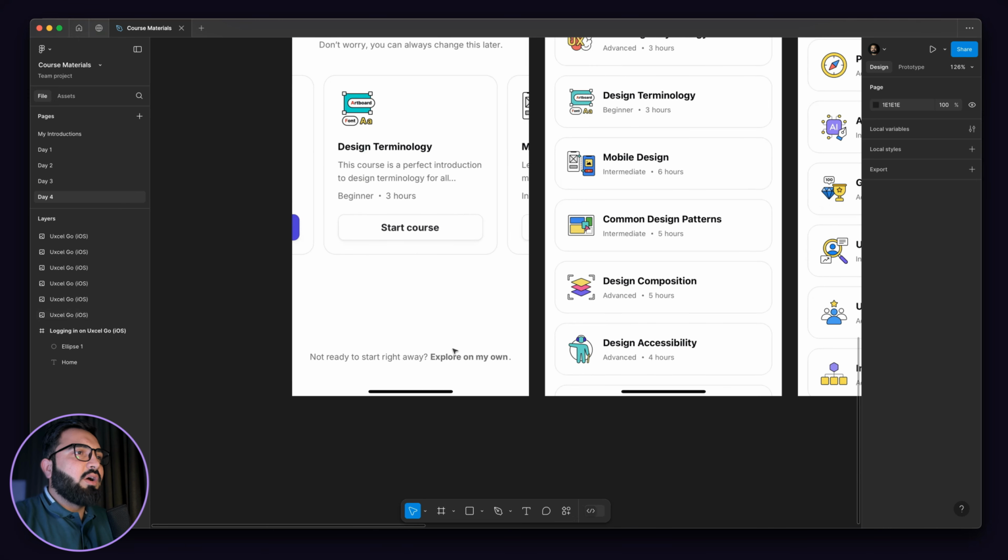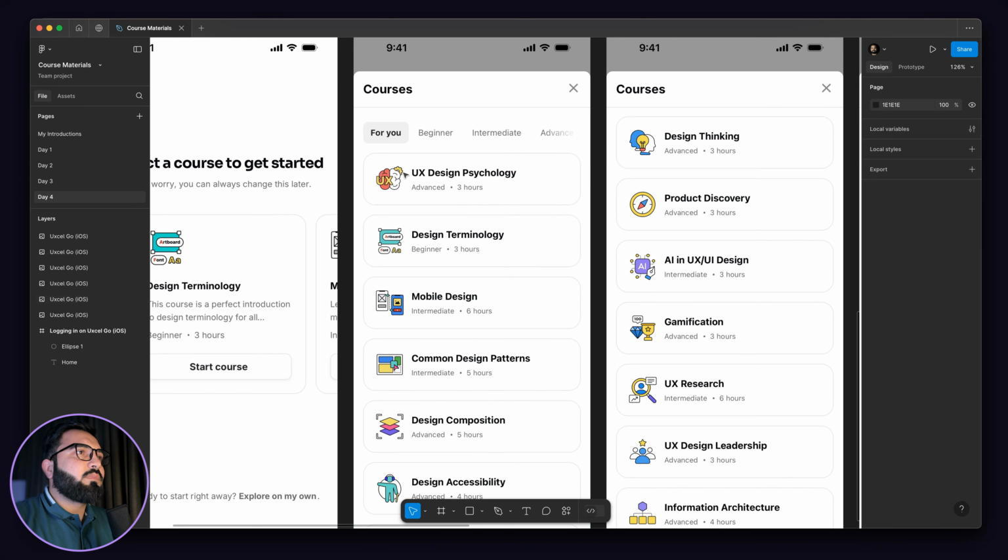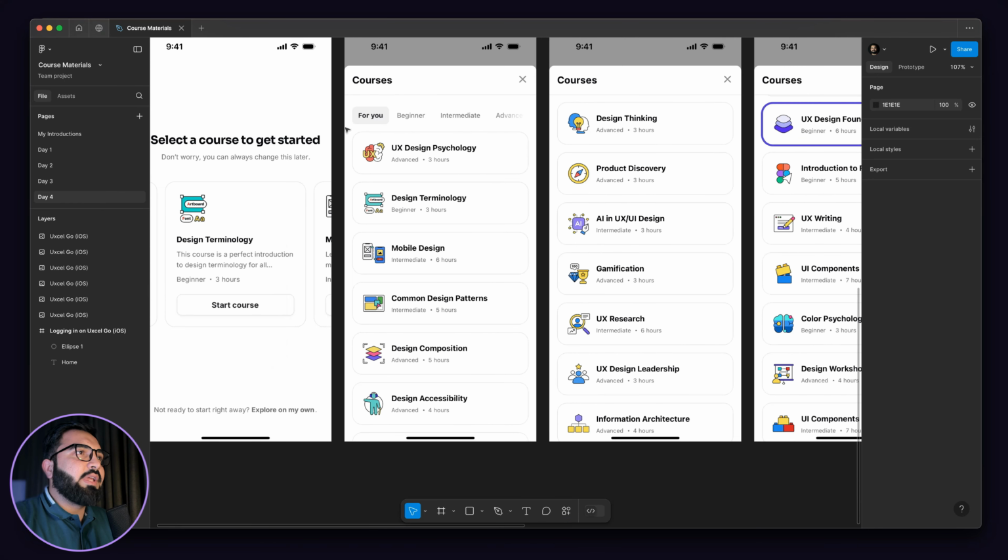And even if we want to explore on our own, once we click on this text button, it takes us to the screen where we have "For you" or the suggestions. Based on our interest, they give us these courses. They also have beginner, intermediate, and advanced levels of courses as well.